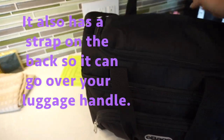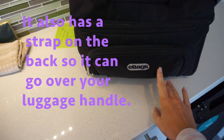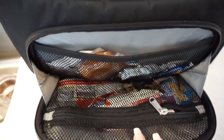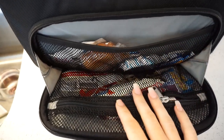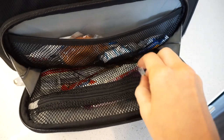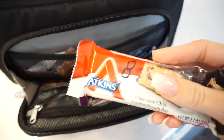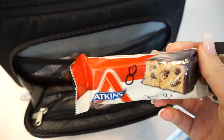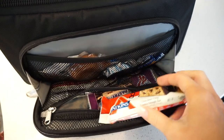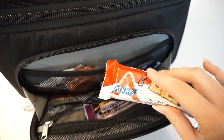Then we have a compartment up top, a main compartment, and then this little front pocket. I'll go through the front pocket first. What I like to keep in here is just a few different snack things. I keep a few of the meal replacement bars — these are the Atkins. I'm on Weight Watchers, so that's why you'll see points on here. This is an eight-point thing, so it's a real meal replacement.